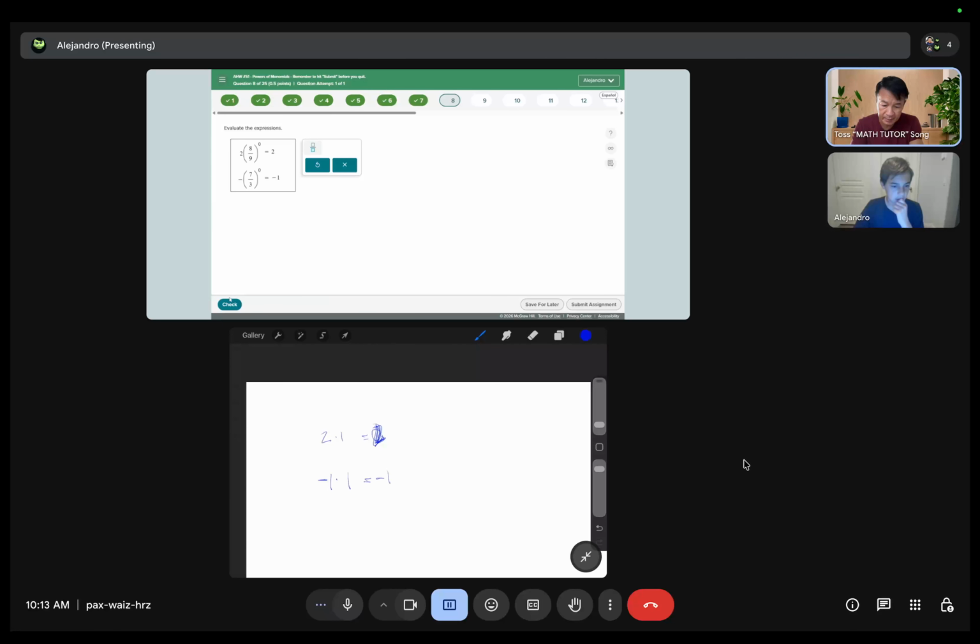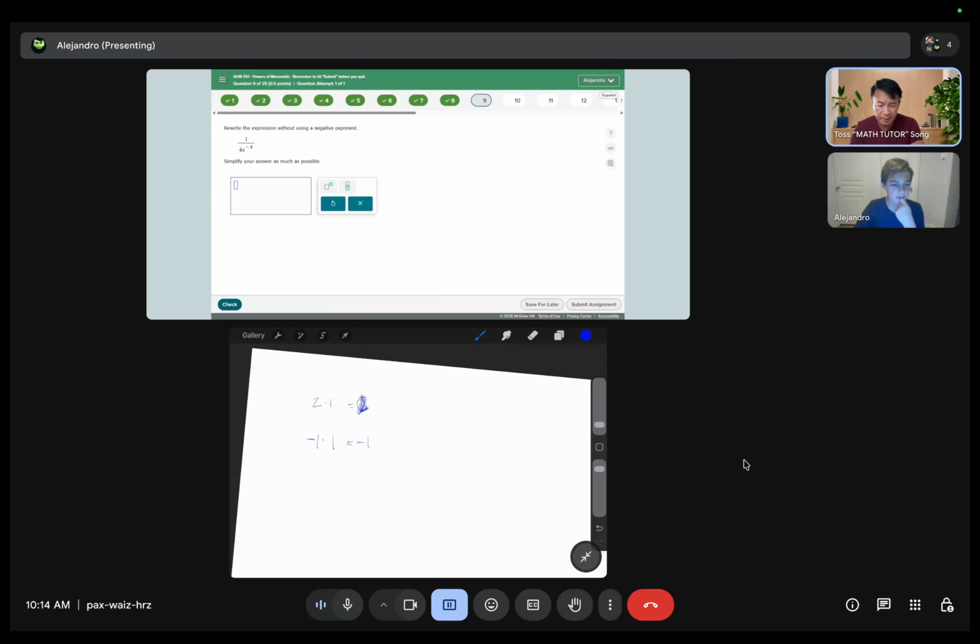Okay. Now, here I showed you. I was thinking, has your teacher shown you that? Like the negative on the bottom, you bring it up on top as a positive number? You know what I mean? It's like the other way around, vice versa. And there's proof. I can show you if you're curious, why and how it came up with stuff like that.